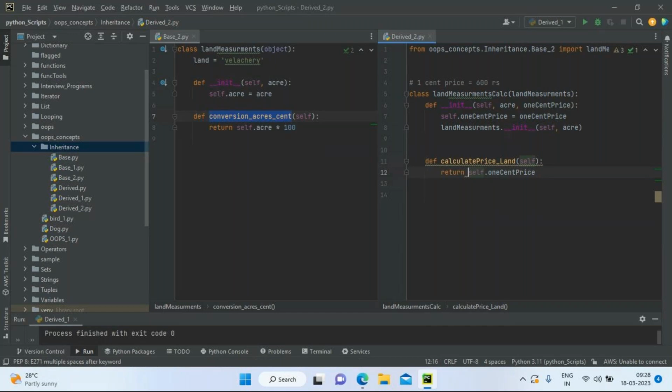Now how to create an object? I want to create an object for the child class, because two child classes are going to derive from the parent class. Can you help me?